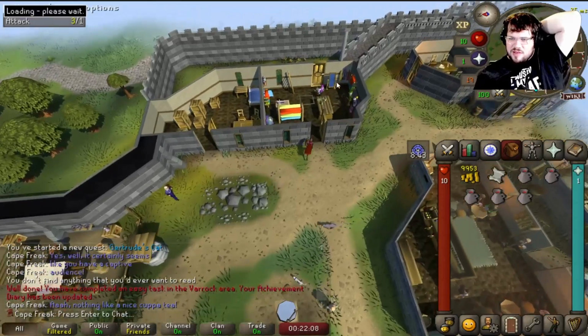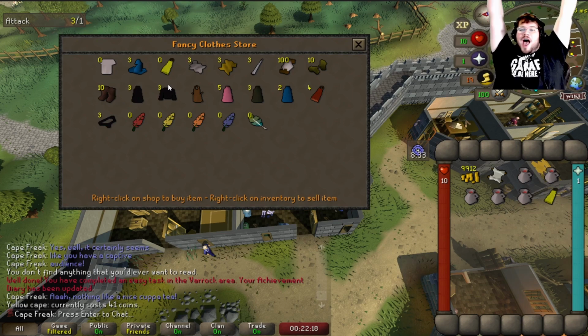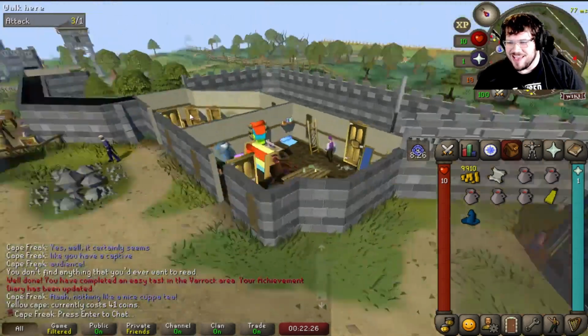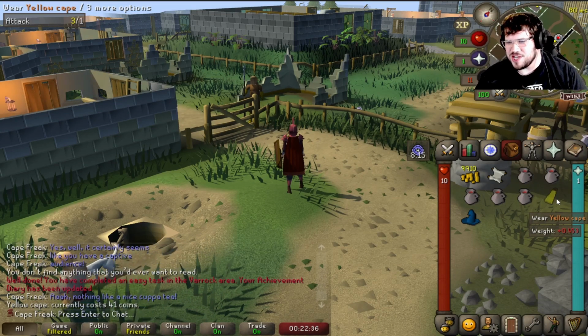Okay, are you the guy that sells the wizard stuff? You do sell wizard stuff. And you sell a yellow cape. Yeah, we got another cape. I didn't expect that cape. Let's go. We got a yellow cape now. Look at this. It's basically the two halves of the jester cape.